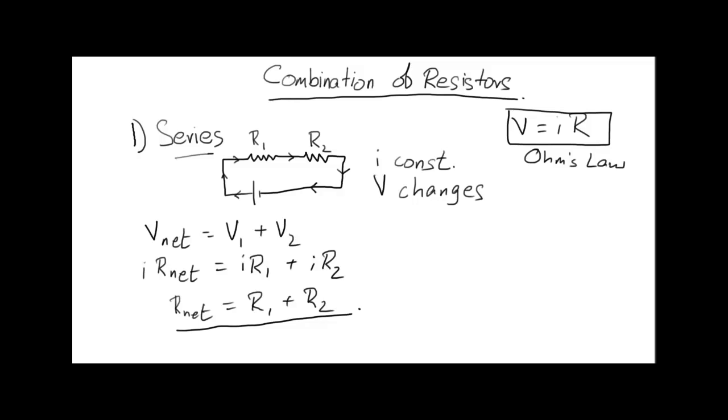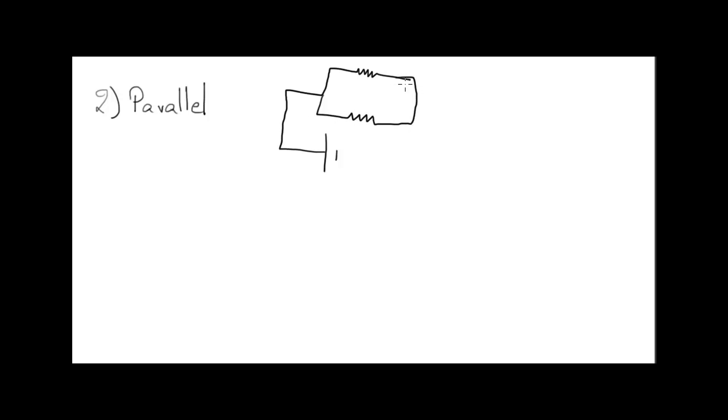But moving on, let's see what other combinations we have. We have our second combination called parallel resistors, and parallel is a very typical case, as I'm going to explain to you. It involves the use of a junction. These are your two resistors in a typical parallel circuit. That's your cell. Let's label this as R1 and label this as R2. Let's put down Ohm's law by the side. We're going to use this in all cases.